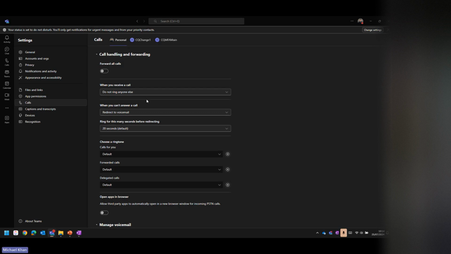There's also another very prominent feature in Microsoft Teams Phone called Auto Attendant. This is simply your automated feature. When someone calls a dedicated reception line or company line, they'll be presented with automated messaging and a menu system.